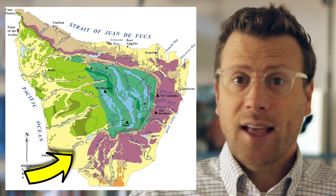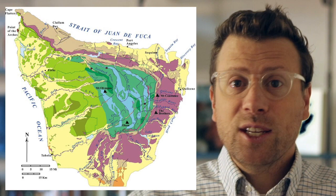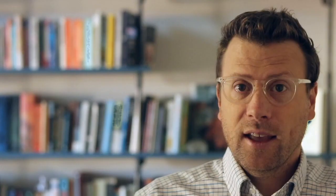Let's take a look at a geologic map of Olympic National Park. The pale yellow colors represent young, unconsolidated sediments covering up the other rock types. The green colors represent the sediments and rocks that make up the accretionary complex. The purple colors represent mainly basalt called the Crescent Formation. The Crescent Formation is easy to remember because it has a curved crescent-like outcrop pattern in map view. The reason it is curved is because the accretionary complex rocks in the center of the park were piled up beneath the Crescent Formation and caused it to dome upwards, with the center of this dome located around Mount Olympus. As it was domed upward, the rocks on top of the dome were eroded away, so only the rocks on the edge of the dome are preserved in a crescent shape.